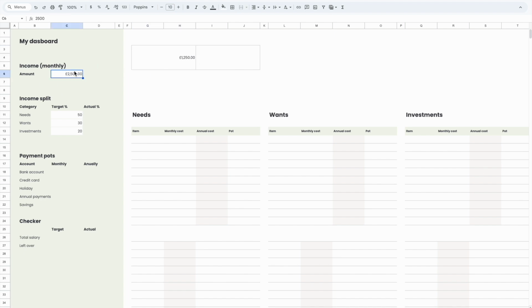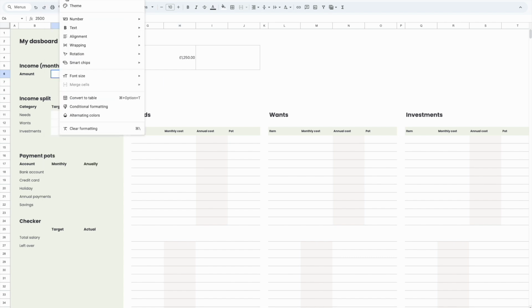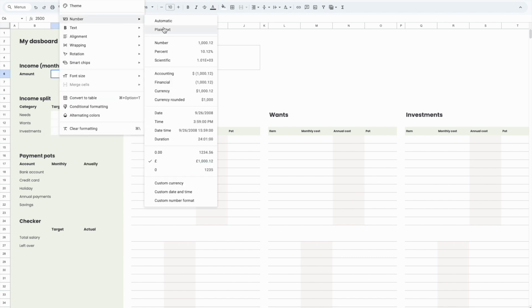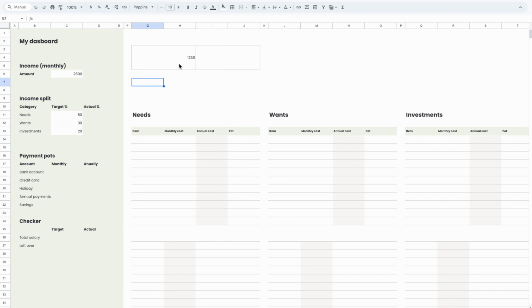Let's say you didn't have a currency here and this number is showing multiple decimal places, like let's say it's showing 1200.3333, whatever. That's going to be really annoying. So what I'm going to do for the sake of this is I might just remove the number format here so that we can get an idea of what things will look like if you haven't got a currency, and we'll put the currency at the end.